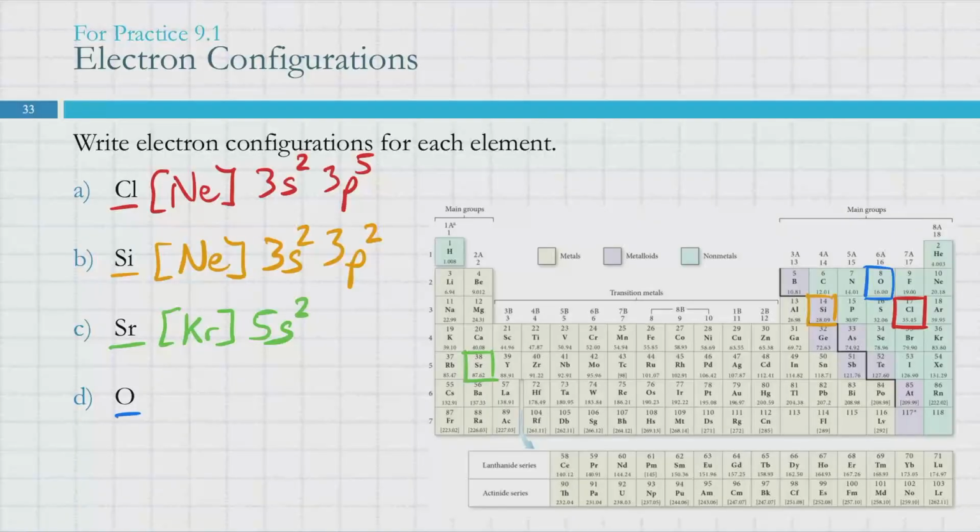For oxygen, taking a shortcut is almost no shortcut at all, but our previous noble gas is helium, so He in brackets. We are now in row 2, and up first comes the S block with lithium and beryllium. We are past those, so 2S2. And then we jump over to our P block. We're in row 2 in the P block, so 2P. And we are in the 1, 2, 3, 4th spot, so 2P4. Questions about any of those electron configurations?